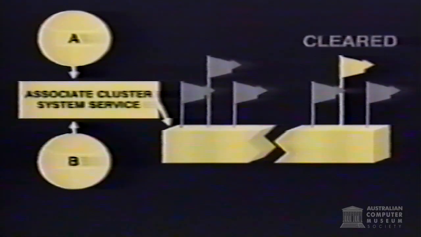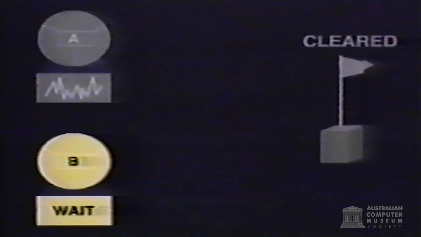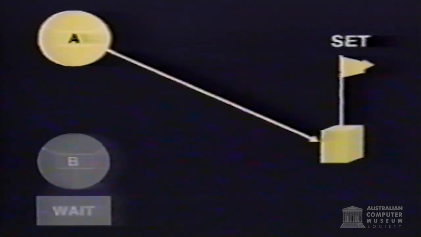In order for both processes to access the event flag, which is in a common cluster, they have to associate themselves with the cluster. This is accomplished by using a system service. Initially, Process B is placed in a wait state until the event flag is set. Process A starts its collection of data. When Process A finishes the collection of a set of data, it sets the event flag, signaling B to begin interpreting the data.